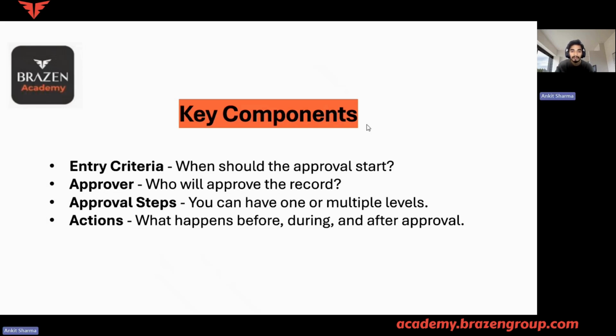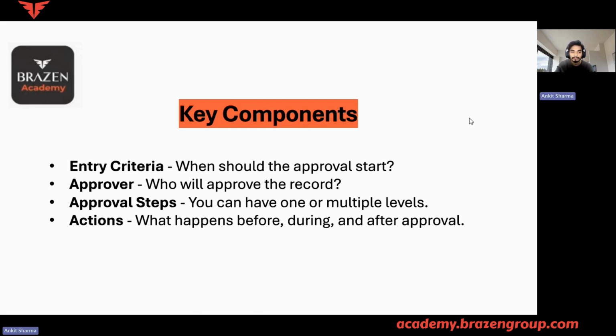The next one is approval steps. You can have multiple step levels, like first the manager and then the director. The last one is actions. Actions are what happens before, during, and after the approval, like sending emails, updating a status field, and so on. Basically, you set the conditions, choose the approvers, and define what happens at each stage.